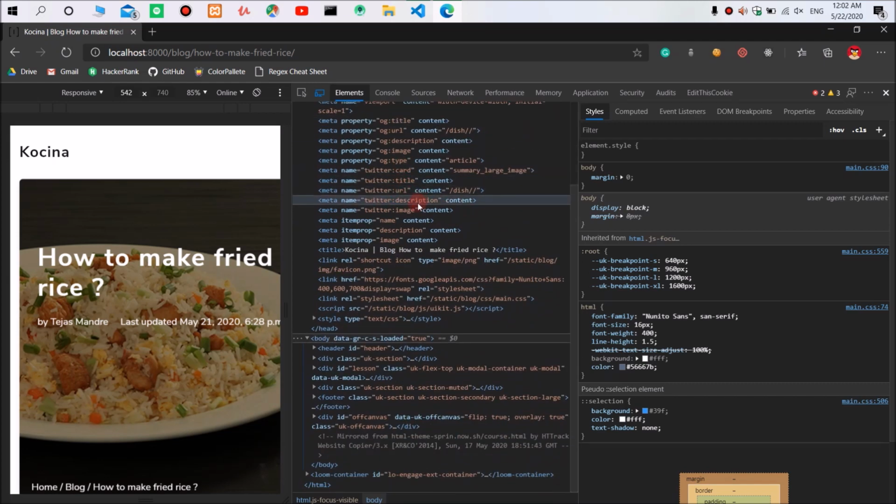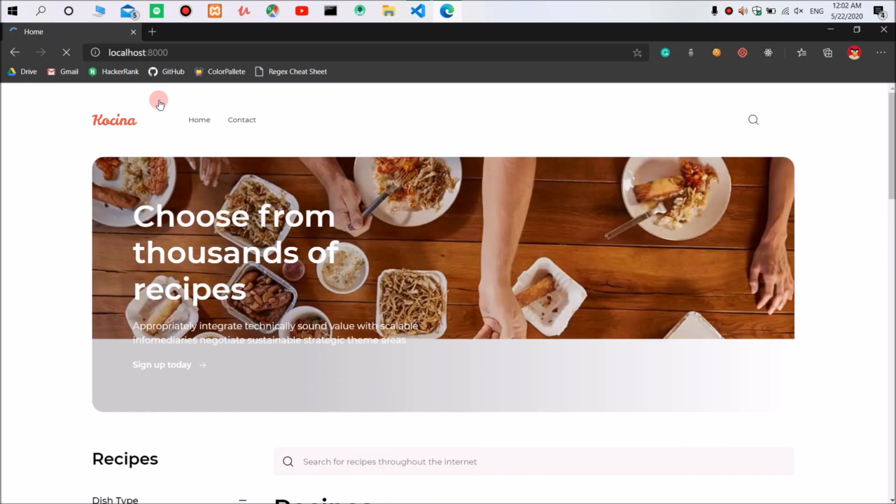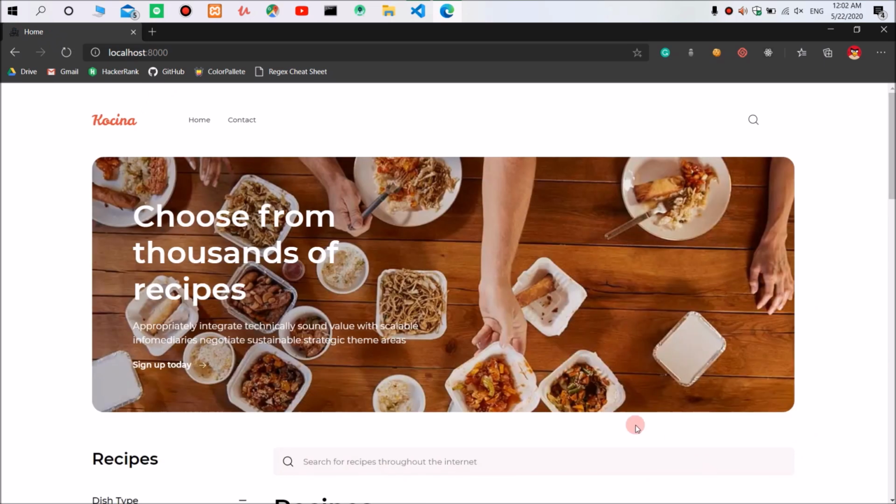It has all the custom meta tags. If I go back, so this was a phase 1. Phase 2 will be rolling out soon, wherein we would add the user login sign up functionality. Users can get emails, users can get subscriptions, users can shop for ingredients on this website, and much more.